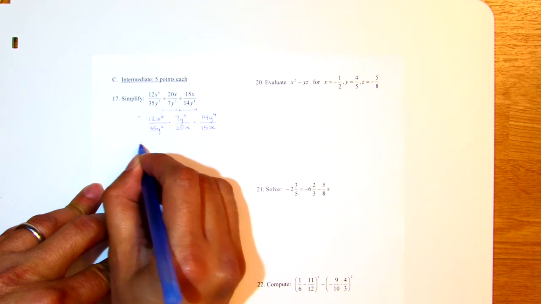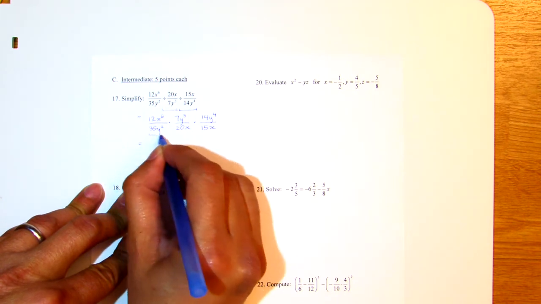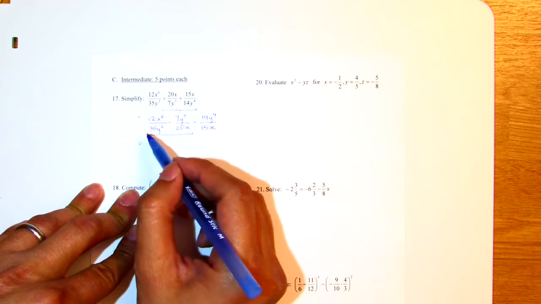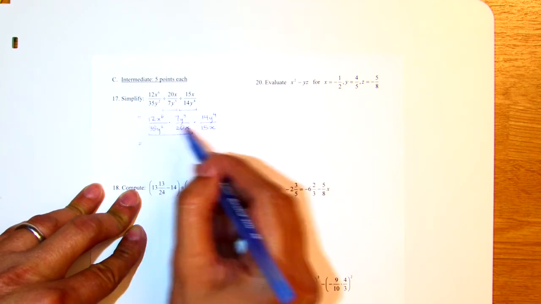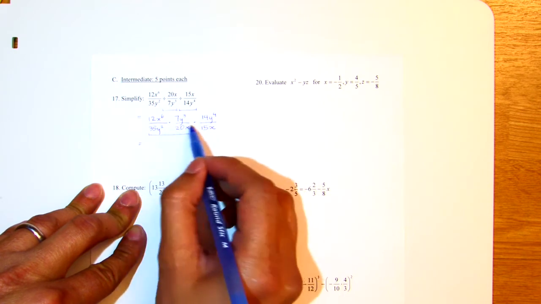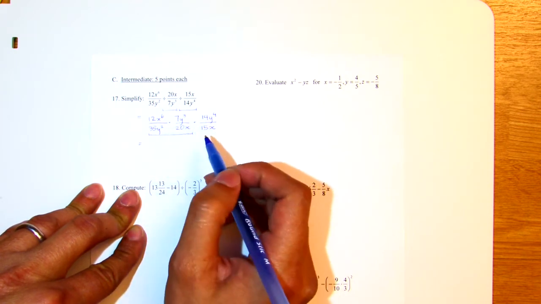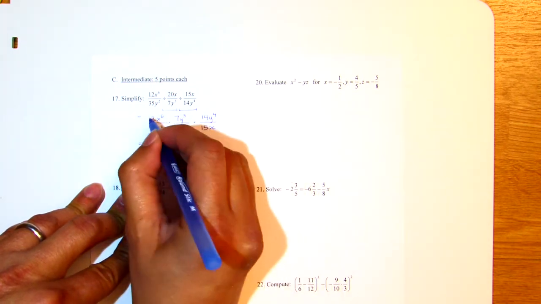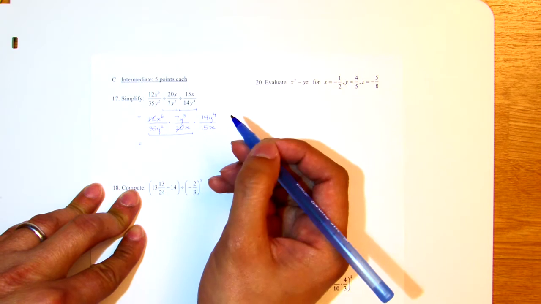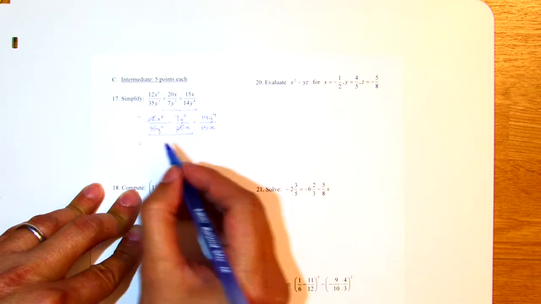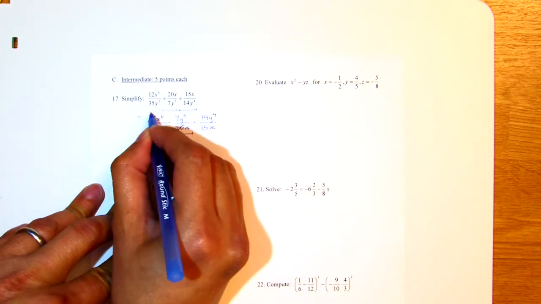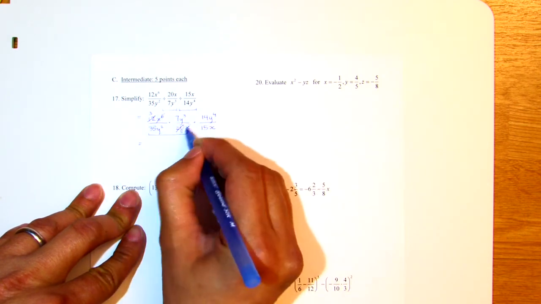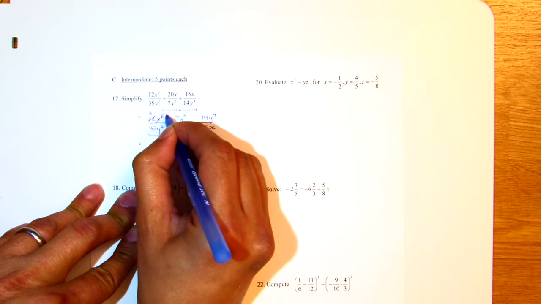Okay, then from here I will do it from left to right, even though it is actually okay for you to do cross cancelling, for example between 12 and 15, because the operations in between are all multiplication. But just to organize my work, I will do it from left to right. 12 and 20, for example, both of them multiple of 4. So if you divide by 4, this becomes 3 and this becomes 5. X to the 6 and x, this becomes 1. This becomes x to the 5th.